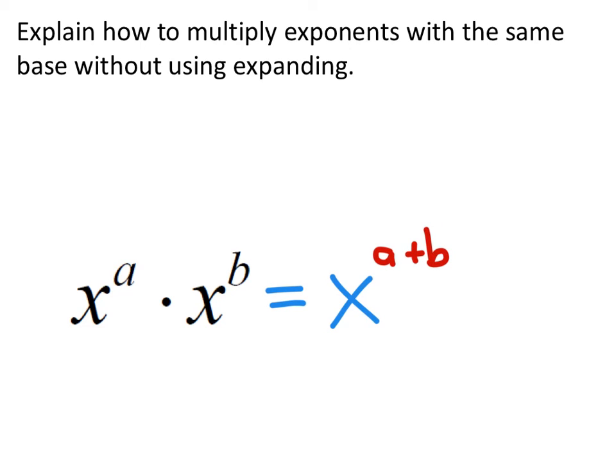Now, of course, a and b are usually numbers there, which you would then add together and that would give you some new value for the exponent. Alright, but this is the product rule for exponents. Thanks for watching this video guys, I hope it's helped you out.